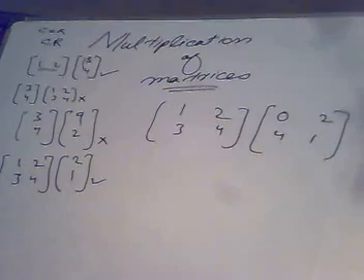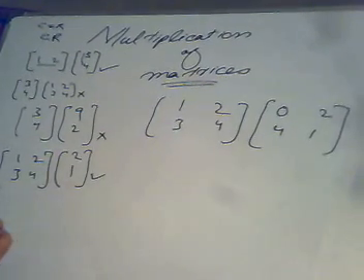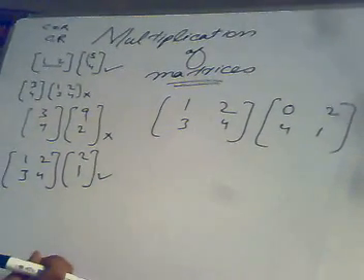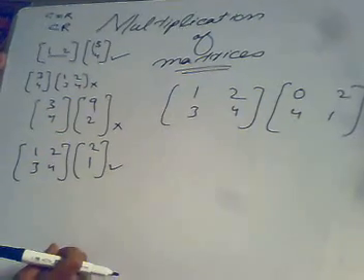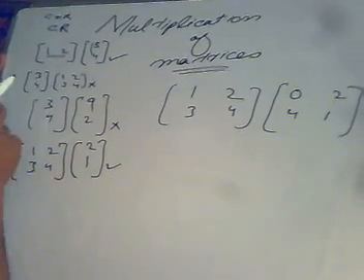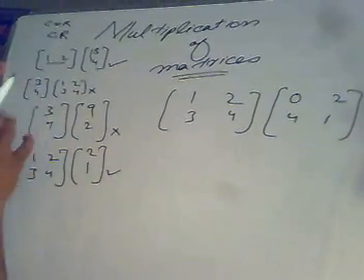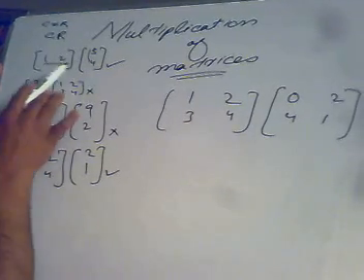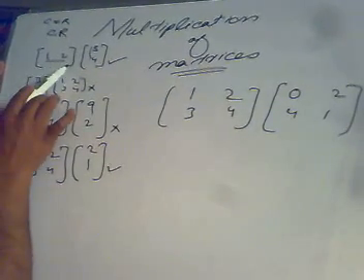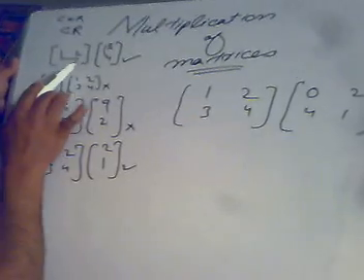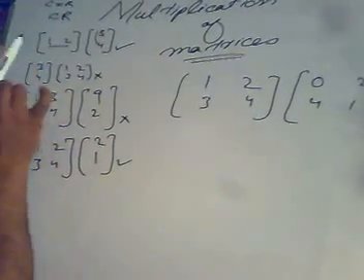In this lecture we will discuss the multiplication of matrices, and to understand it we should first understand which matrices we can multiply and which we cannot multiply. Suppose we have different examples which I have already written here. Suppose this is a matrix and I want to judge whether I can multiply these two matrices or not.